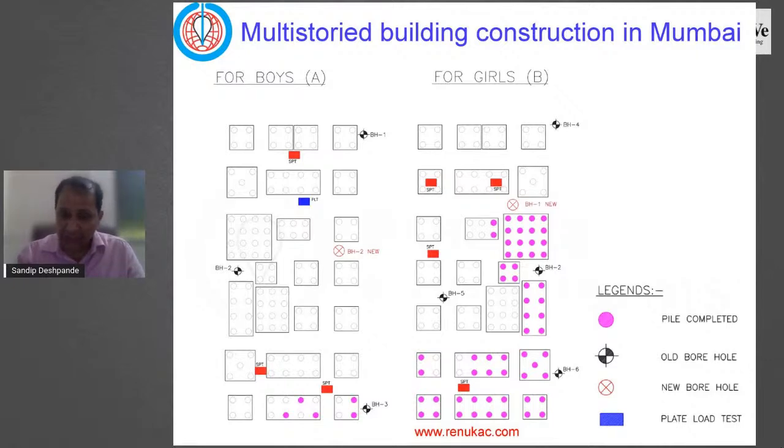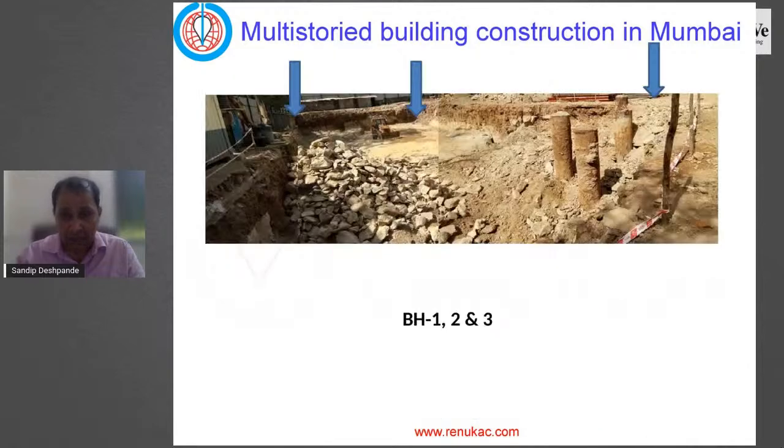The project was halfway through completed with some of the pile foundations. These were the typical pile cap layouts for which the piles were completed, and some of the piles were not able to extend up to the desired socket levels as proposed in the geotechnical investigation reports. So finally, to take a call, an open excavation was planned at both the building locations.